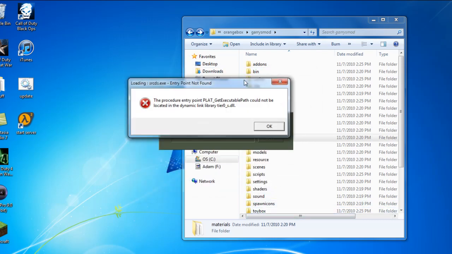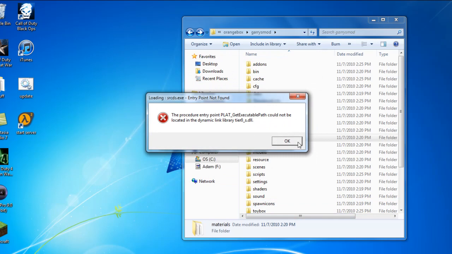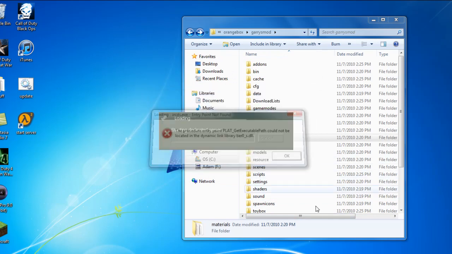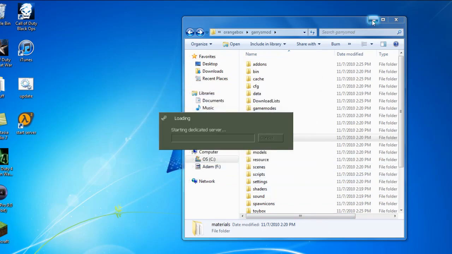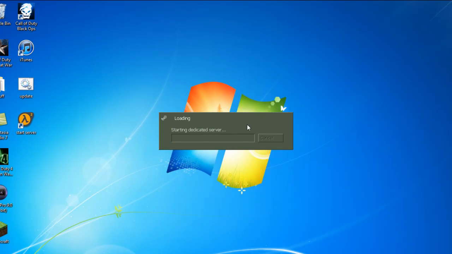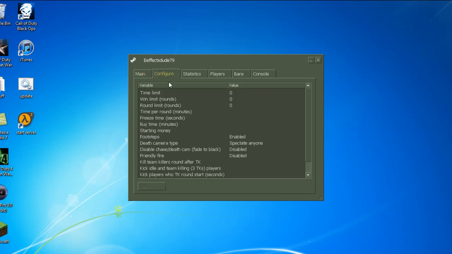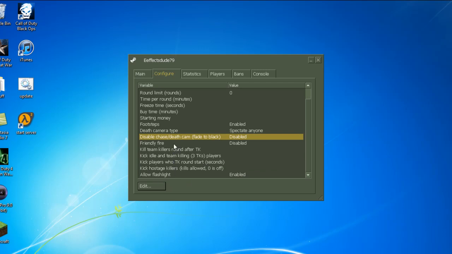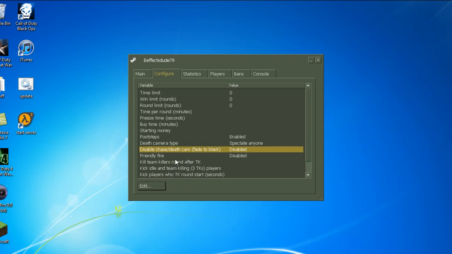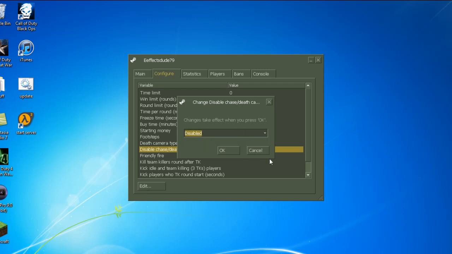And you're going to get this error the first time you run it. Just hit OK, and you're going to get it again. Hit OK again, and you're good to go. And that's all you have to do. And then it will open up with a little window right here, and you'll be able to see all the variables and their values, and then you can configure them. So, you know, all this kind of stuff. It's awesome. So you can just edit these, and you're good to go.